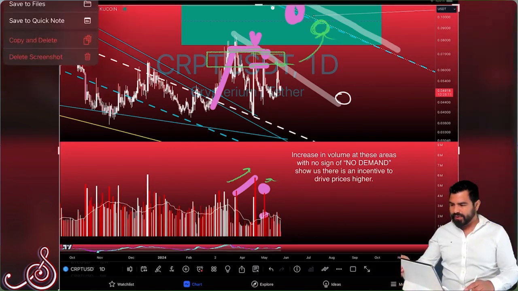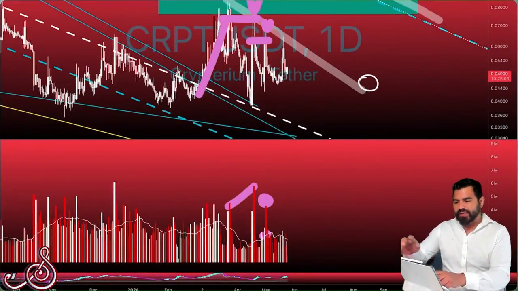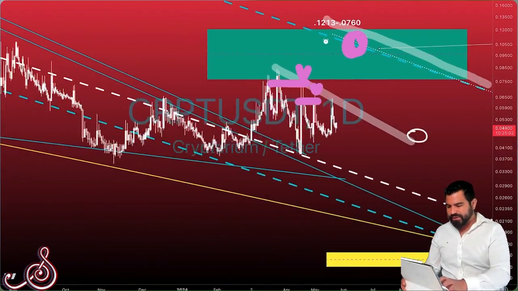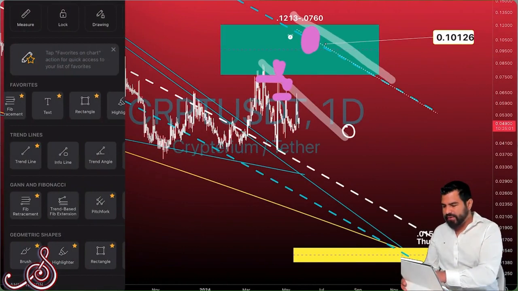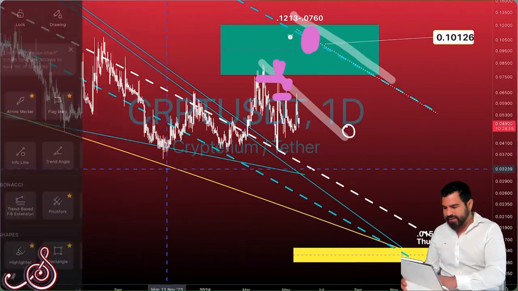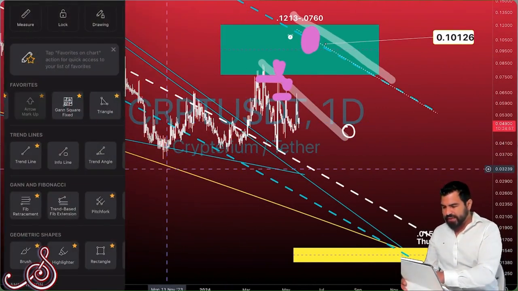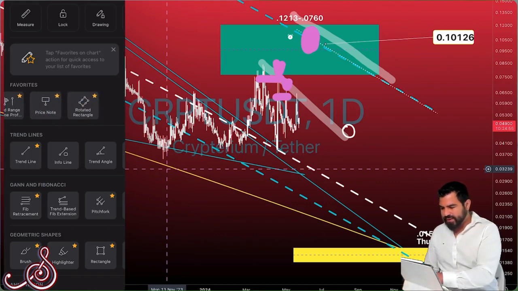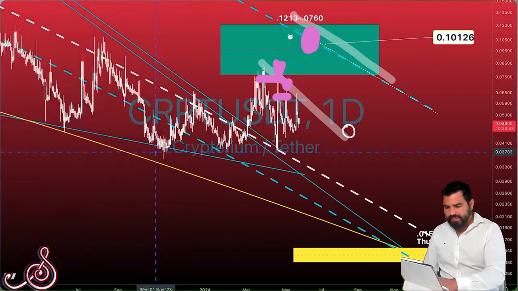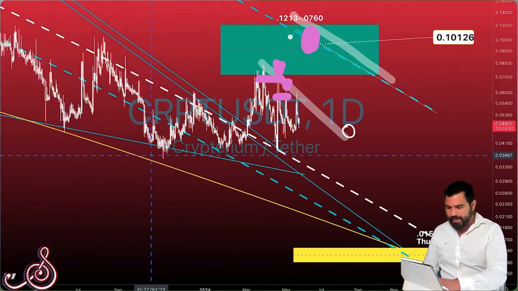Okay, so that's going to be one analysis. And then the other thing is there's a weakness that appears when we're underneath this block. And I'll give it to you as a rotated rectangle range just so I can color it really thick and you guys won't miss it. But it's going to be somewhere about here.